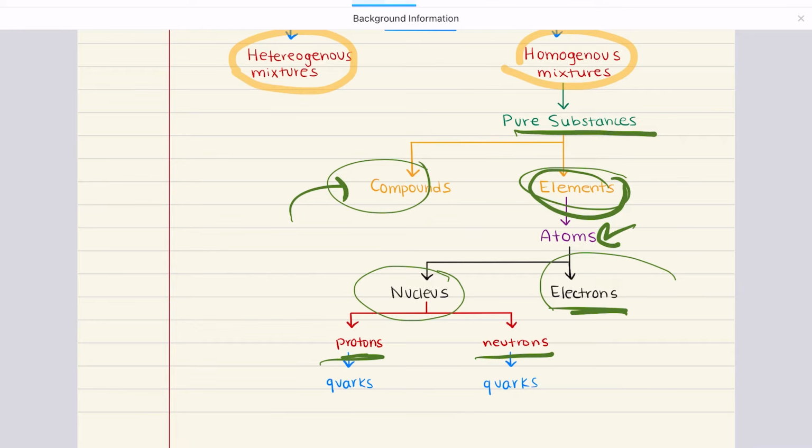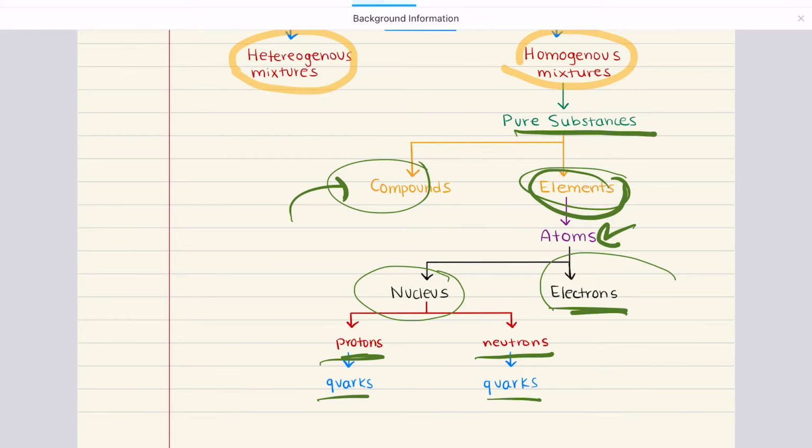Now, electrons are fundamental particles. Protons and neutrons are not fundamental particles because they can be broken down further. Protons and the neutrons within the nucleus are made out of even smaller particles known as quarks. Now, you don't need to know this for the MCAT. I just want you to visualize this like a hierarchy of matter. Quarks are fundamental particles that will combine in specific ways to form protons and neutrons.